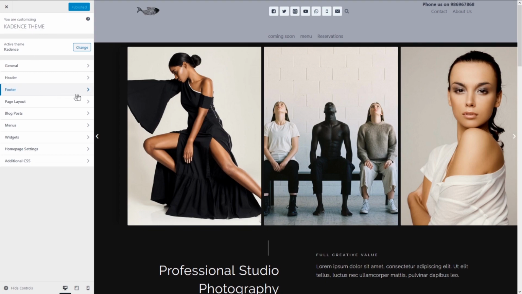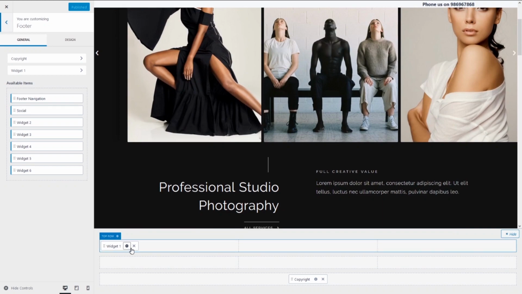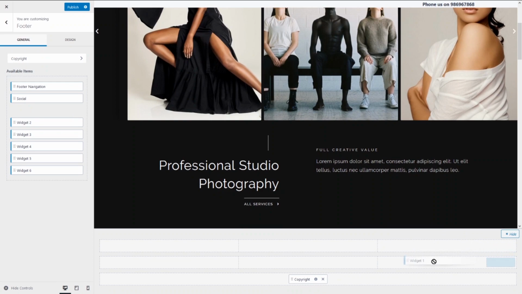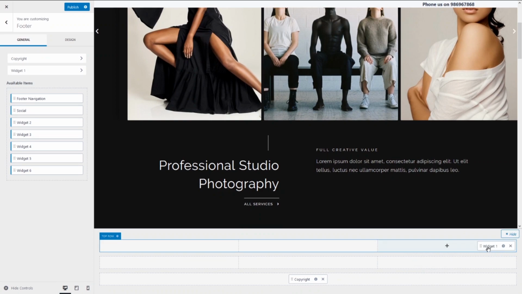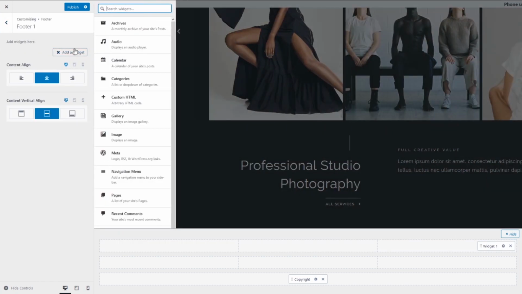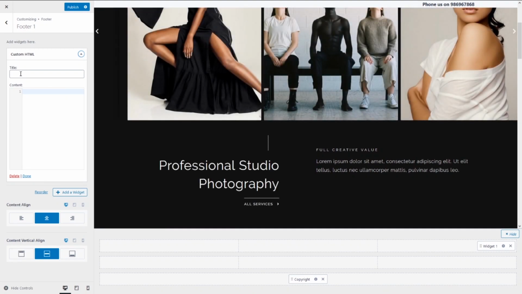Usually you would have to go down to the theme's footer. Let's say footer widget one, I want to display it maybe here, and then I press on the settings cogwheel and I have to add the widget. I go in and pick Custom HTML. You can write whatever title you like. I'm going to call it Latest Tutorials and then I'm going to paste that code.